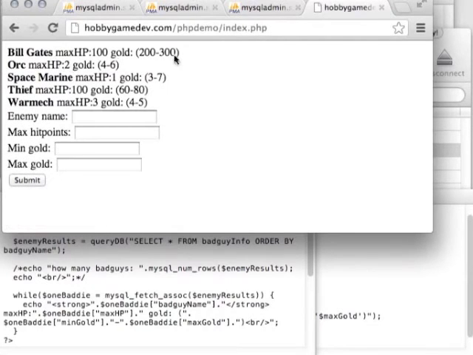There's classier ways to do this than what we're doing here, but the point's hopefully getting across. And here you see, now we have a new entry in our database, and we don't even have to check in phpMyAdmin because we're showing it to ourselves here in a pretty handy way.